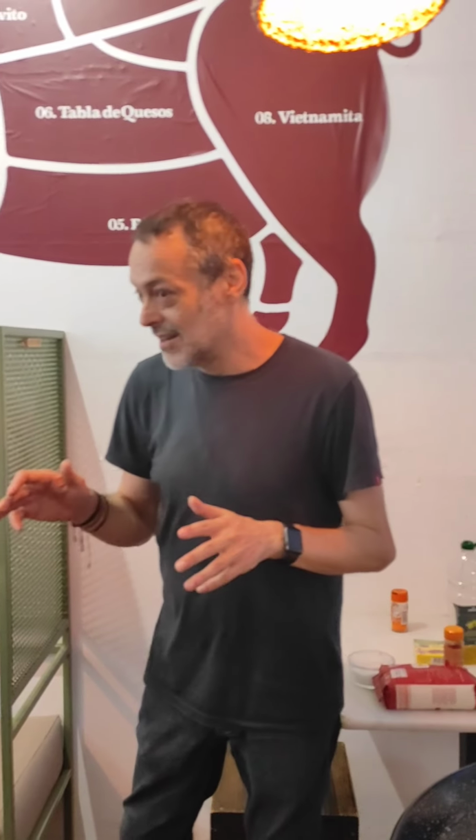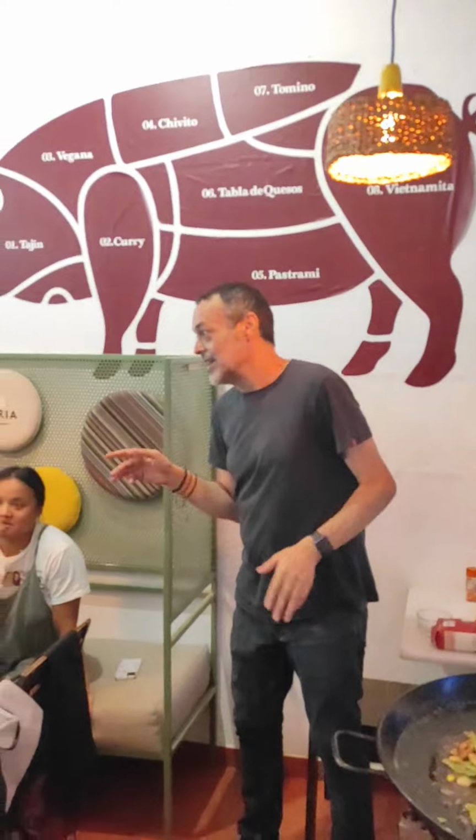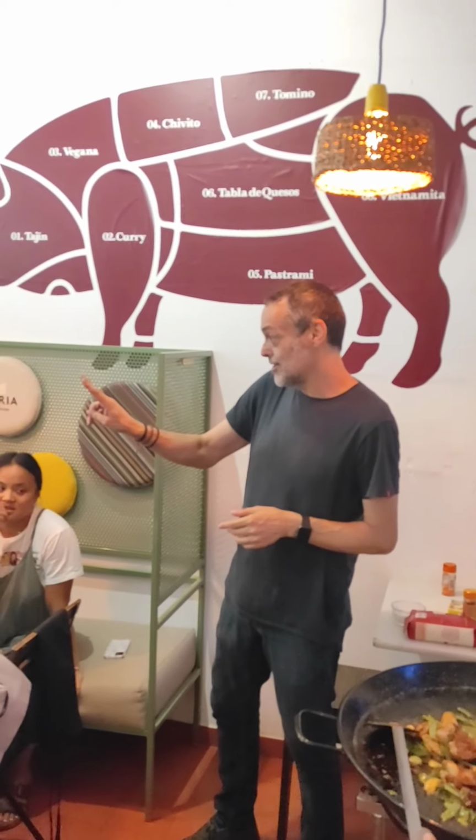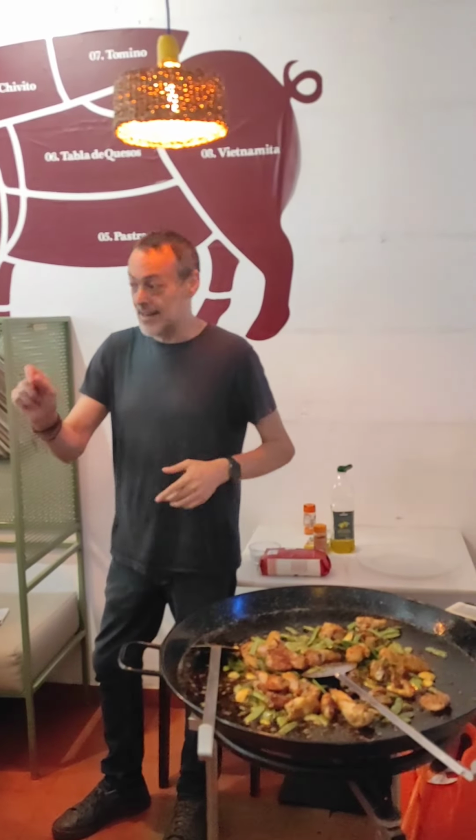Imagine that we are going to cook a paella for 5. 1.5 liters of water. The other day in Fallas I made a paella for 50 people. It's a paella like that, and I need 5 kilos. For 20, 2 kilos, 6 liters. It's the ratio of 1 to 3.